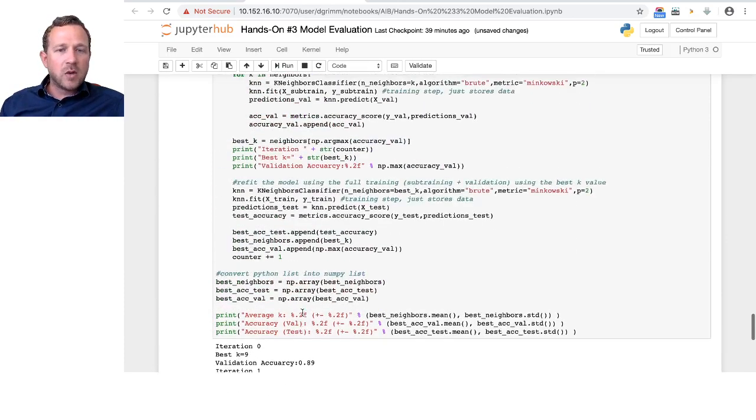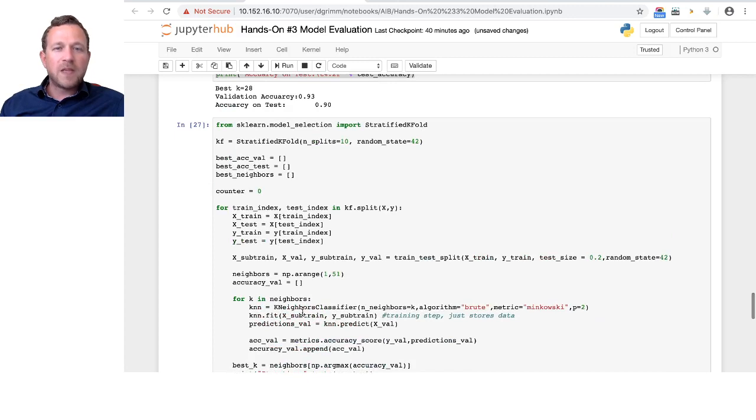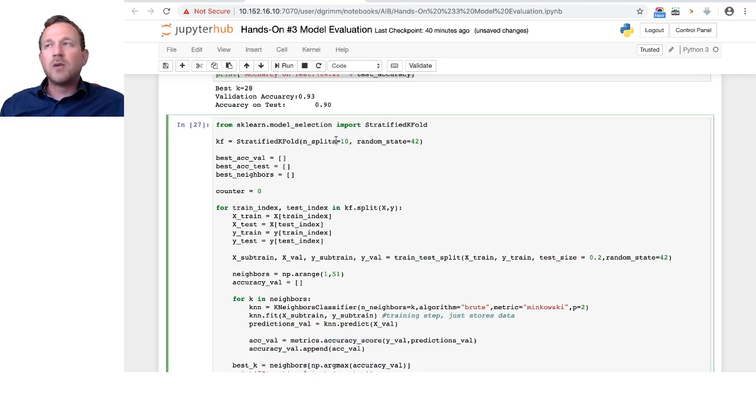So let's look at this code again, what we actually did. So I said in a k-fold cross validation, for example, when we have 10, we create 10 different training sets and testing sets. So we resample, so we split the data into 10 equal folds. Then we take 9 for training and 1 for testing. Then we take the other set of 9 folds for training, and we use this other one for testing.